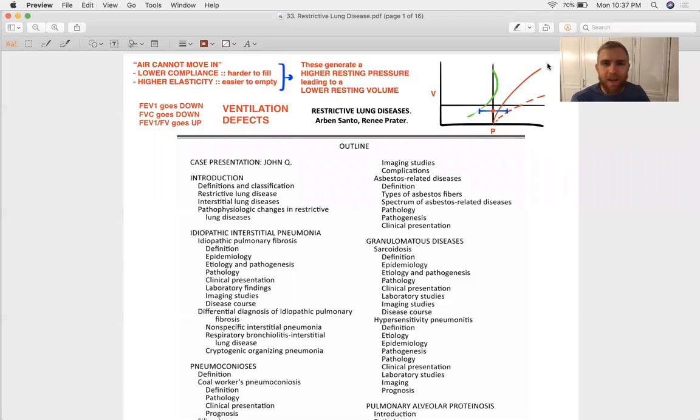Hello, let's talk about restrictive lung disease. I have good news and bad news. The good news is that all of these pathologies have the exact same physiology going on underneath them. So if you understand the basic physiology, the fundamentals, because that's high yield concepts, you're going to get 2 or 3 questions right. The bad news is that this SDL has a whole ton of details on it.